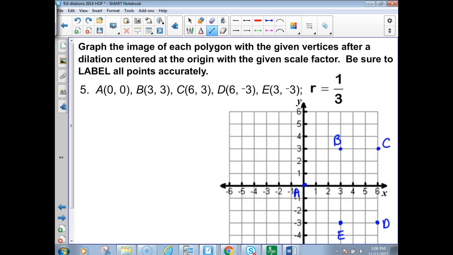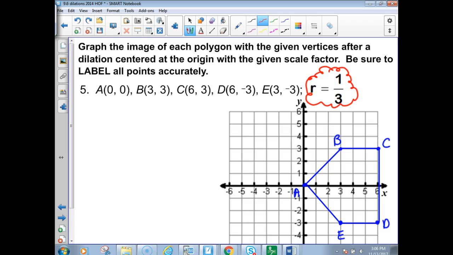It's going to look kind of like geometric shapes put together. A rectangle and a triangle. Sort of looks like a real basic house turned sideways. Okay, what will I do with this scale factor? What would a scale factor of 1/3 do? Shrink it or enlarge it? Okay, shrink or reduce. It's a reduction.